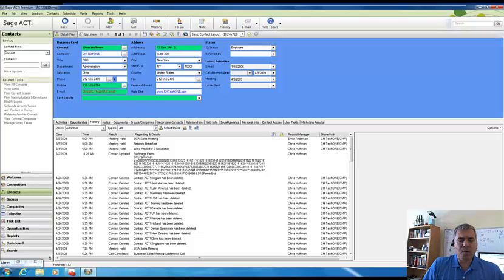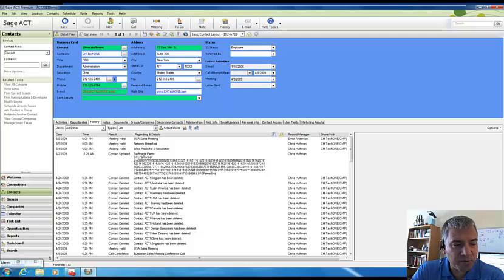So what I want to talk about is how to enter data so that it's consistent and so that it takes no more than about 2 minutes to fill out basic information. And so here's what I do. Step one is to fill out your buckets. And I'll talk about those buckets in ACT, which are fields at the top.